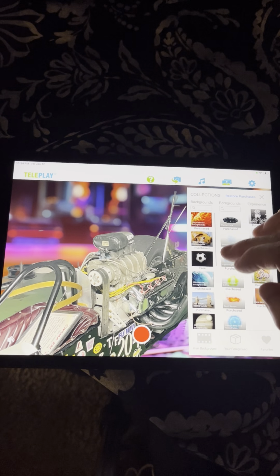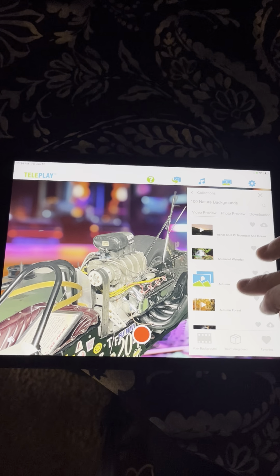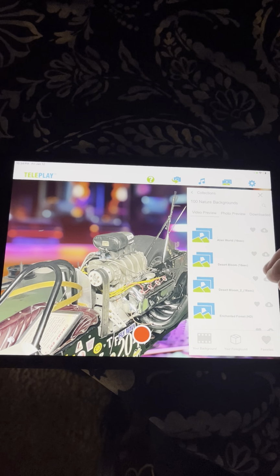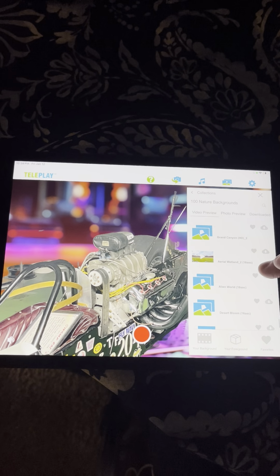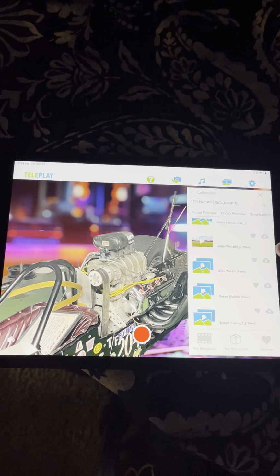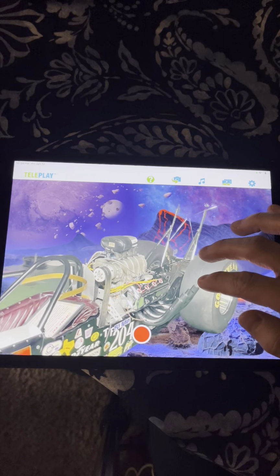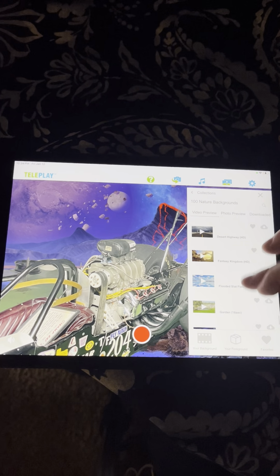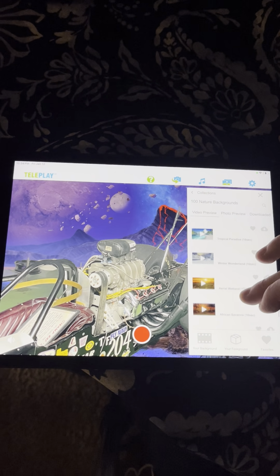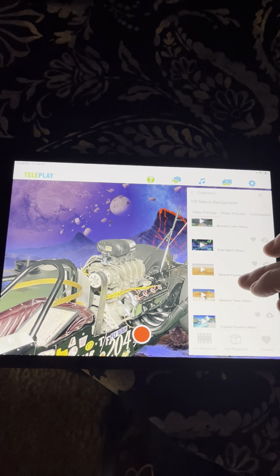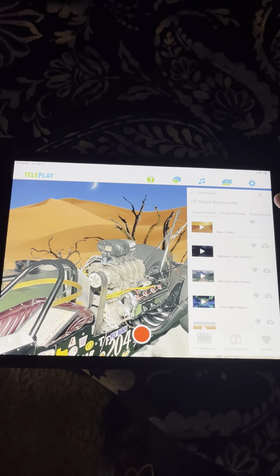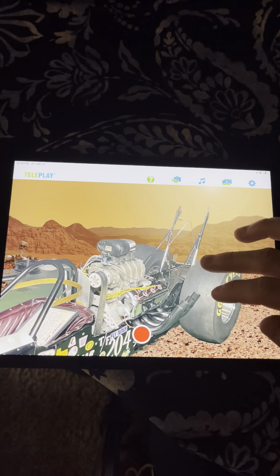Let's try maybe something in the nature backgrounds. Some of my favorite video backgrounds are at the bottom of the nature category under video preview. What if we do alien world? The thumbnail still hasn't loaded, but whatever. Maybe too much going on here. What if we put your car or a race car in like a desert? Or on Mars?